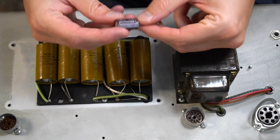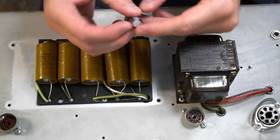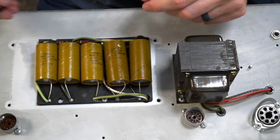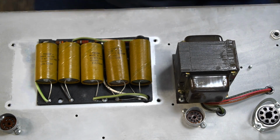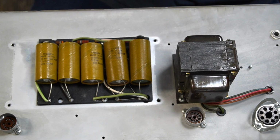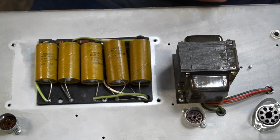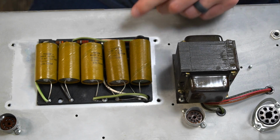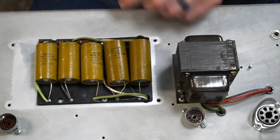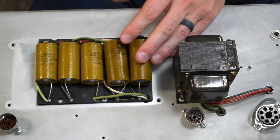I have some of these little bitty guys. I've actually had really good luck with them. I got them off of Mouser. They're small, but they're 450 volt, 27 microfarads. Have had really good experience with them so far. Now, in replacing these, I guess there's a couple of different ways that I can think about going about doing this. I'm going to go ahead and clip these leads and use these legs to solder onto. But yeah, we got 1, 2, 3, 4, 5. We're going to make all these guys brand new, and that should help quite a lot.